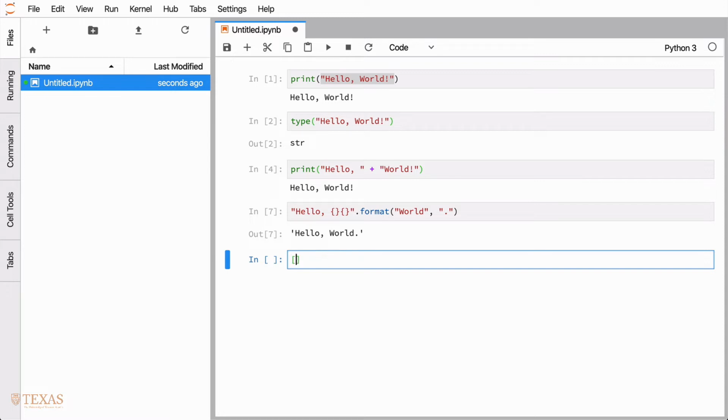Let's start with a list of strings. We'll learn more about lists in Python in a different lecture, but for now, you can think of a list as a collection of items. In this case, it's a collection of strings separated by commas, and we use the square brace notation to indicate a list in Python.